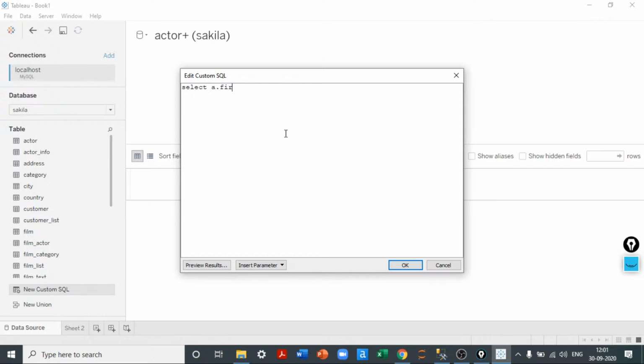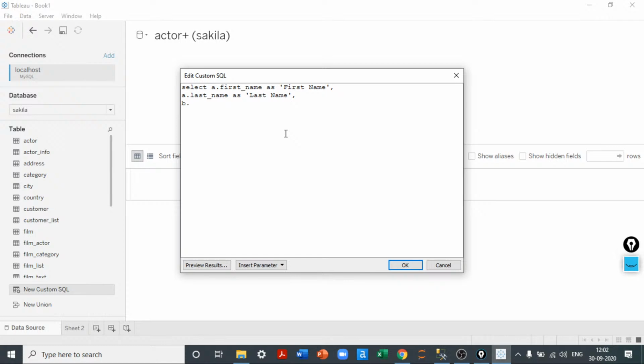A dot first name as first name. Then we will write A dot last name as last name. We don't want anything from the first table, then we will retrieve data from the second table, which is film actor.